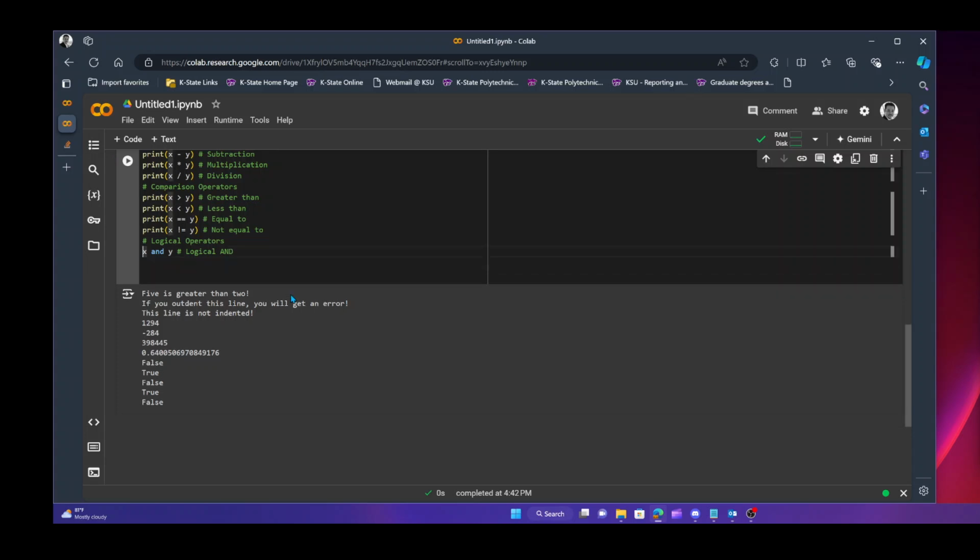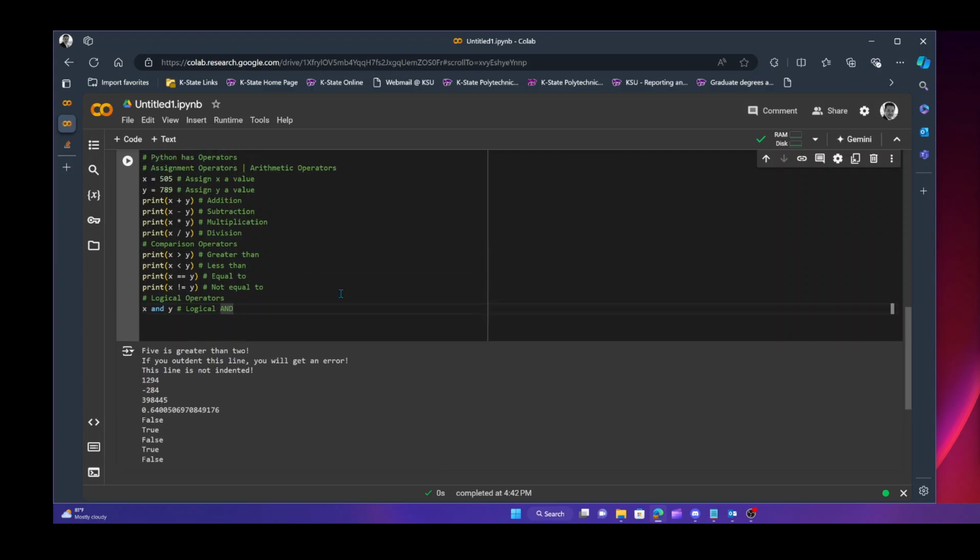Let's do this. Starting off with a logical and, logical operators give us a binary true/false evaluation, similar to the way comparison operators work. But here we'll make it a little more complicated.